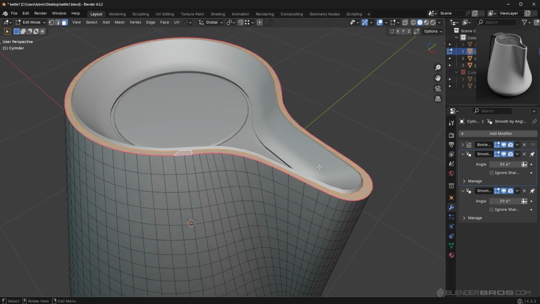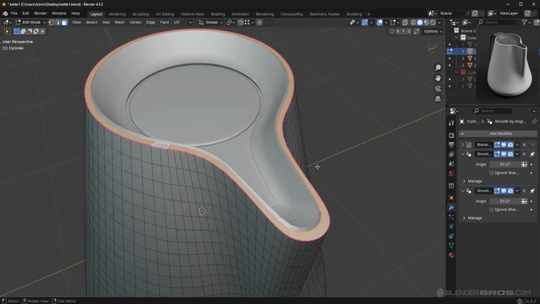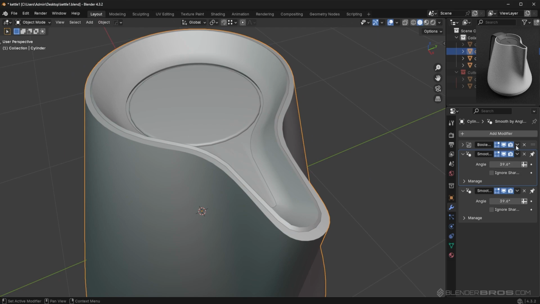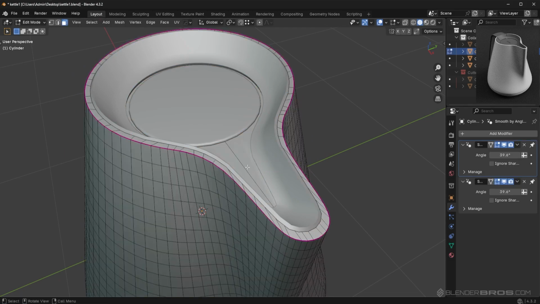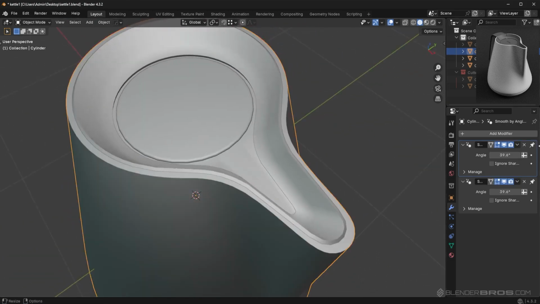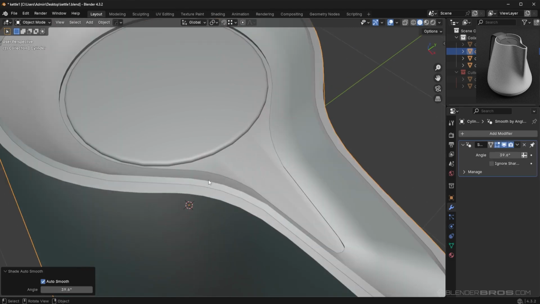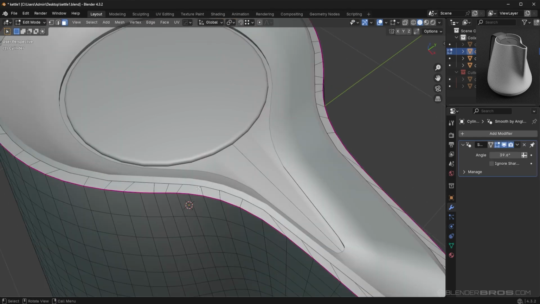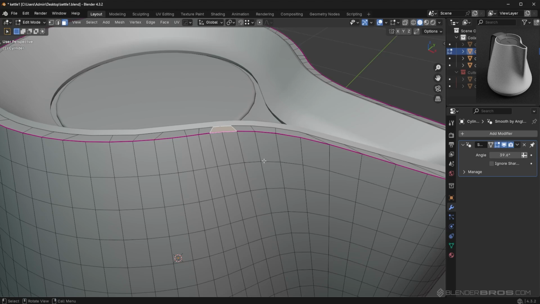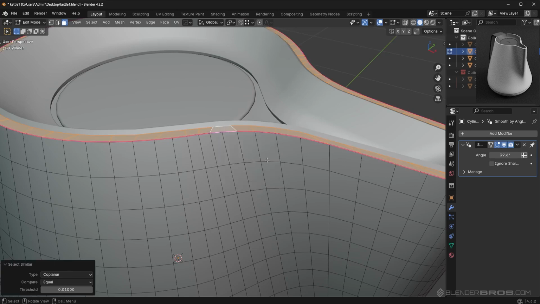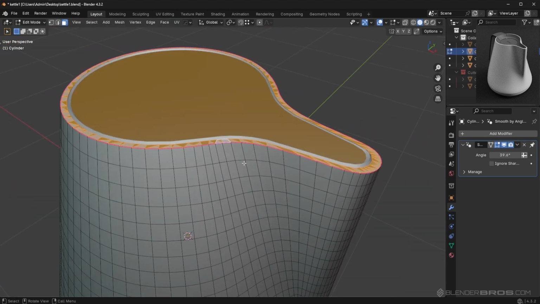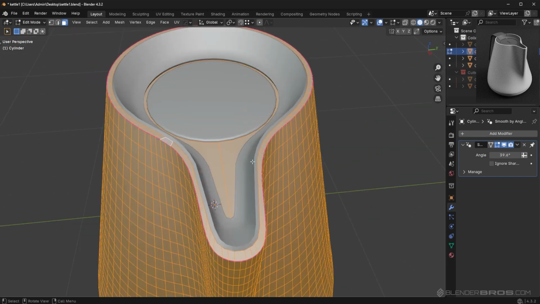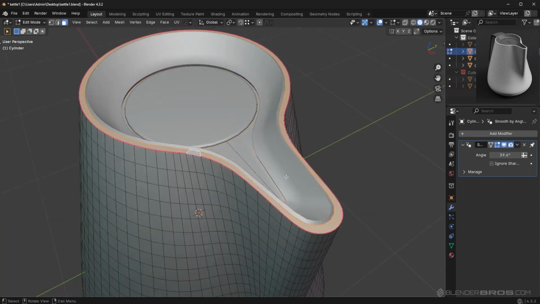Interesting, that's not doing what I expected. Usually you can press F. You know what, let me finish applying these Booleans. Maybe that's the issue. I think that's the issue. Let me just get rid of that. Give it a new shade smooth. Let's try this one more time. Let me go in, Shift G, go to coplanar. Okay, interesting, that's not working as I expected.